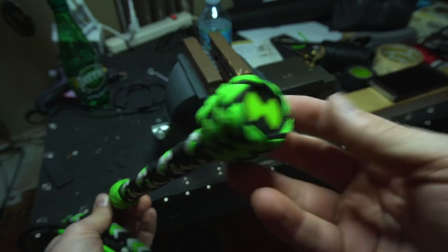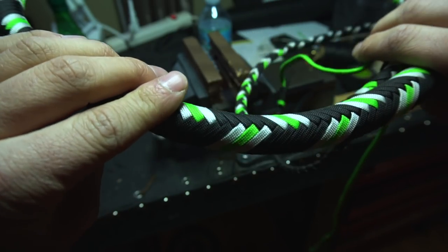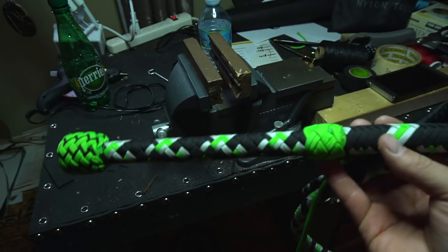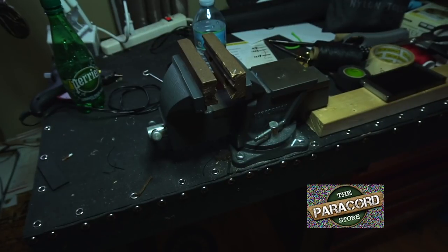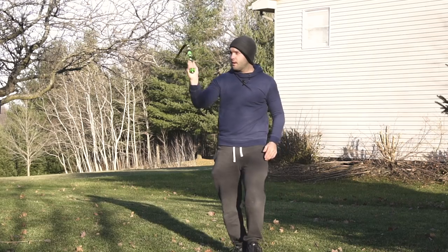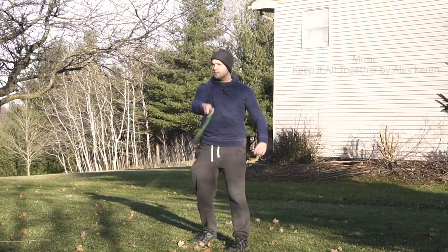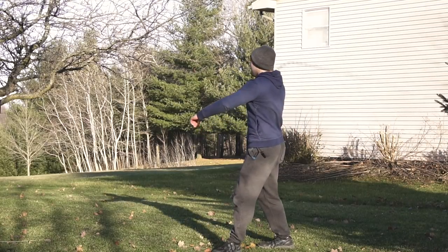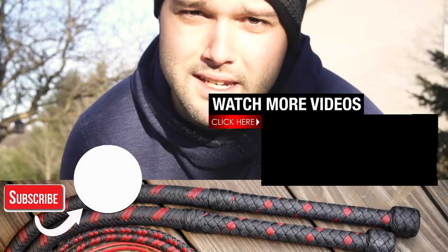Now it's time to just tie a quick transition knot and this thing is ready for the wax. There's our transition knot, there's our heel knot — it's time to dip this whip in the wax. You can see our chevron pattern on the front and on the side we have a nice alternating pattern with that lime green strand sandwiched in between the two silver. The silver is going to darken up a little bit with the wax — I'm hoping it will. All the paracord used in this whip was from theparacordstore.com — make sure you check them out, great paracord at great prices. Thanks for stopping by and watching this video. I hope you found it helpful and I hope to see you all at the 2019 Los Angeles Whip Convention.